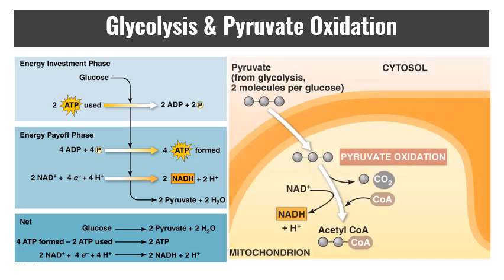What are we left with? Well, through the process, you're left with pyruvate. Pyruvate is a 3-carbon sugar molecule, and that's where most of the energy of the sugar still is. The pyruvate will then be carried into the cell using protein channels and a variety of active and passive transport systems, and then it will be oxidized. You'll remove a CO2, and that will leave you with an acetyl group, a 2-carbon molecule. That oxidation step allows us to harness a small amount of NADH, and then the acetyl group is combined with a coenzyme, which is just a helper molecule that will aid in the next step of the reaction.